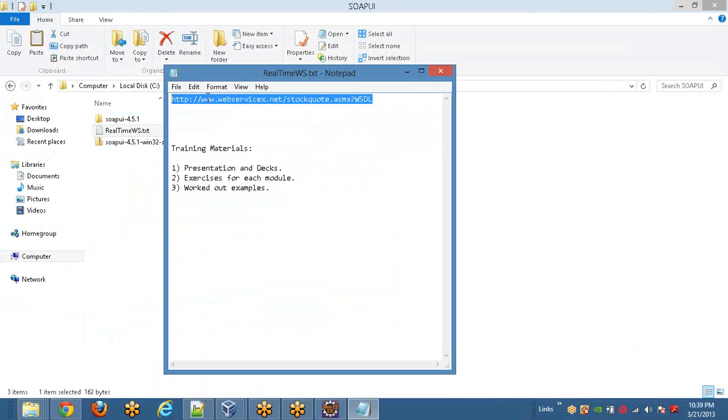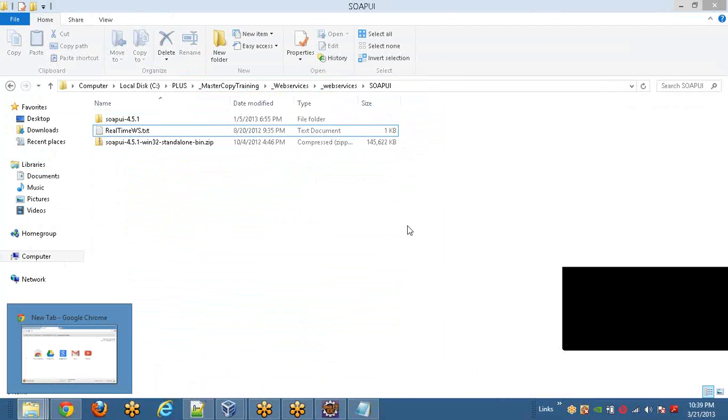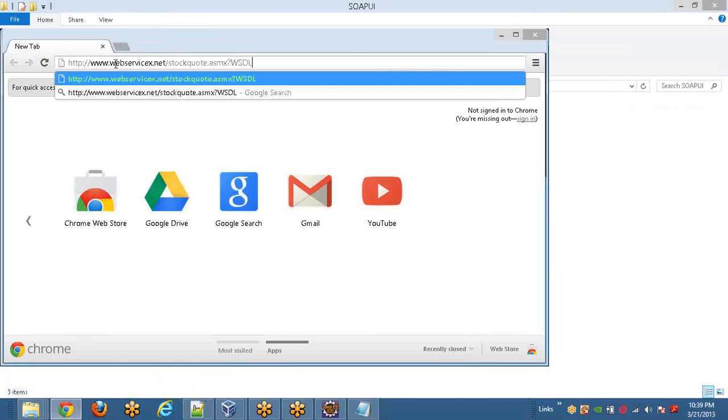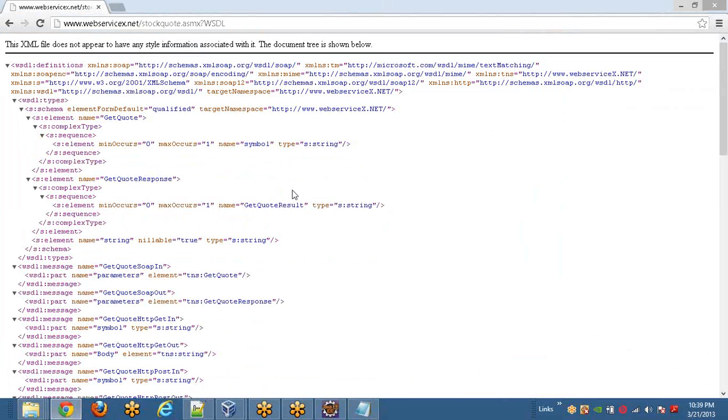So this is the URL. We'll go and you will see that this is an internet URL where the stock code service is located.